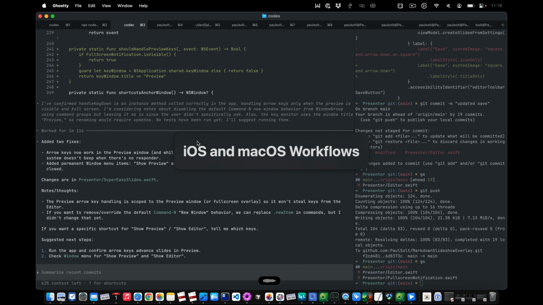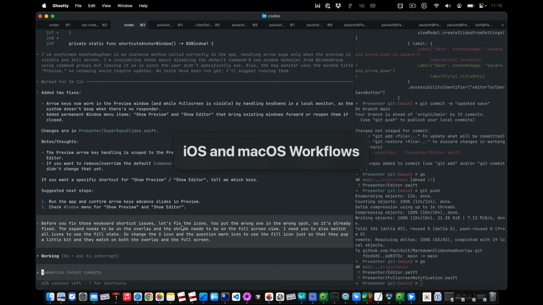I need you to also switch all icons to use the fill state. So change the X icon and the question mark icon to use the fill icon just so that they pop a little bit and they match on both the overlay and the full screen. So you can see how quickly I just sent that over with WhisperFlow. You can see how quickly this can just crank out stuff.